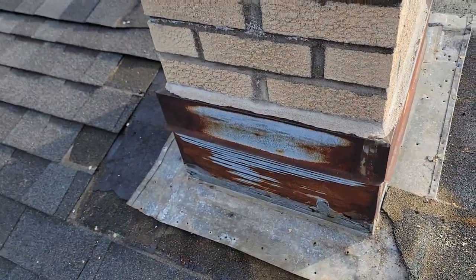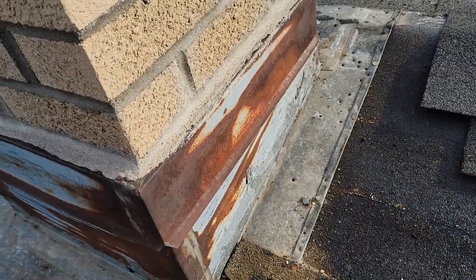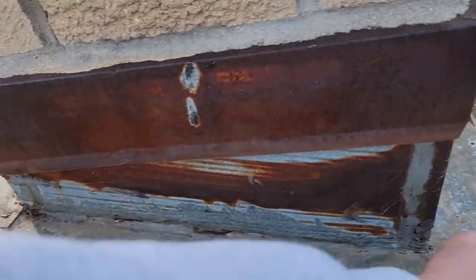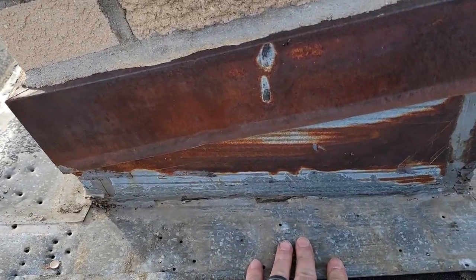When it's all said and done I will double check if there's anything that needs to be caught, and I will paint this top piece of steel that is now rusting. The aluminum I'll be putting in on the sides is coil stock — it's aluminum painted — so no issues with it rusting.